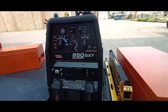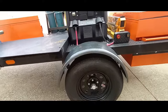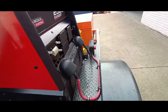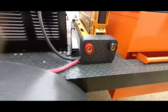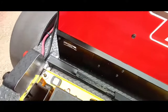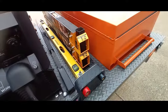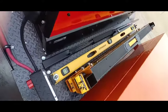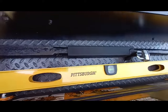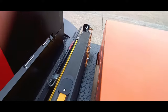Starting out, the Lincoln 250 GTX — nice little welder, red outside, blue inside. You'll notice this little box — I built this, ran the leads to it, and put twist mate or Dinse connectors in it. That way we don't have to have our cables and leads on the outside where somebody might like them more than we do. Pretty much everything is locked down or in the job boxes.